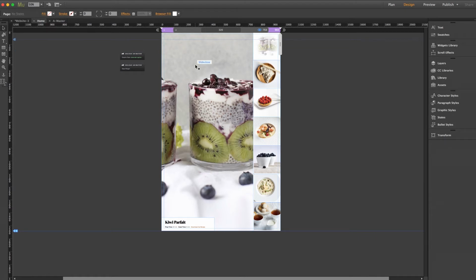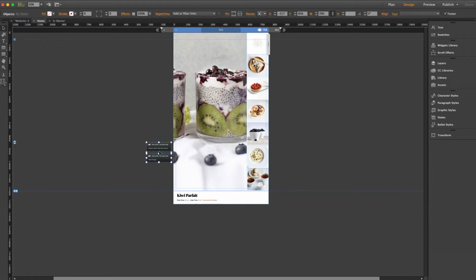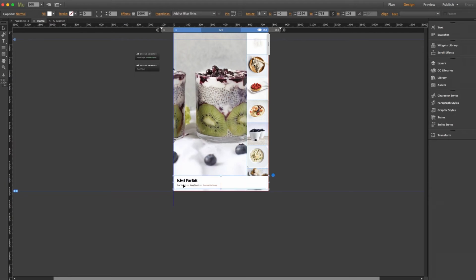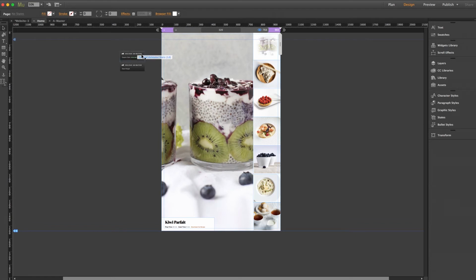I'd also suggest that you click through your breakpoints to do any required adjusting. Sometimes elements, especially the captions here, can get shifted around a bit. So we're just going to want to make sure that those are adjusted where they need to be and aligned right at the bottom of the page. Perfect. Now, at first glance, you may be wondering why the page looks so long or so tall.